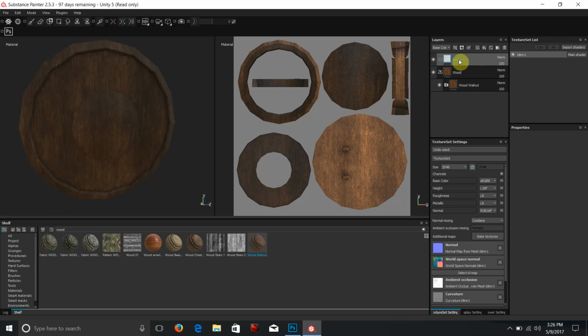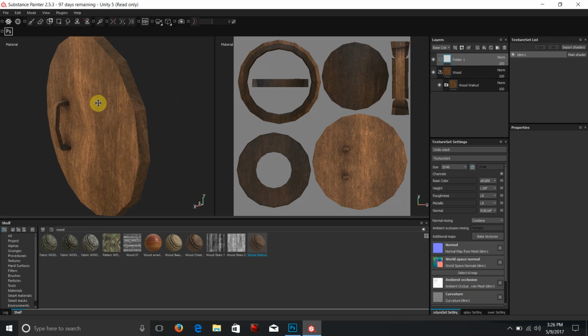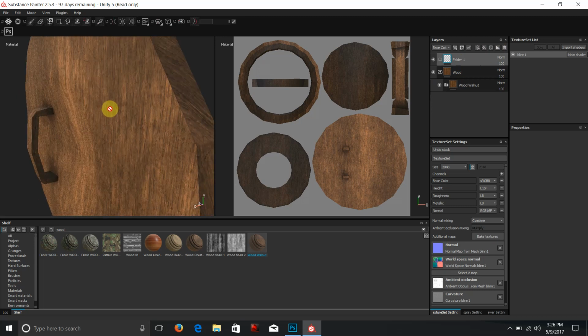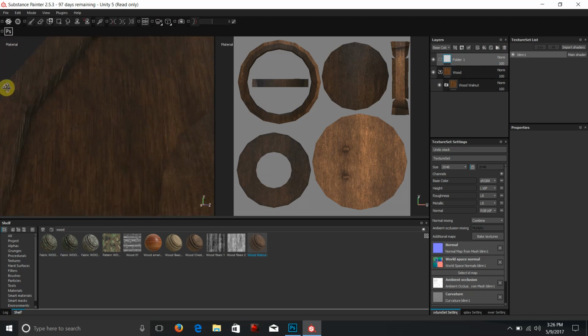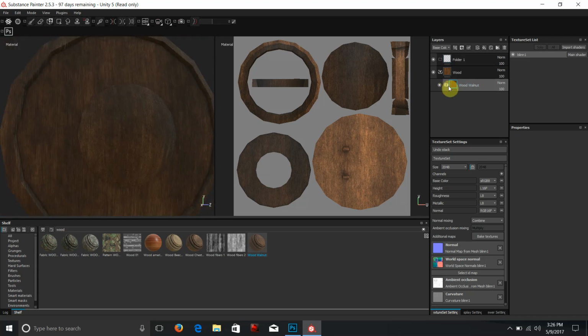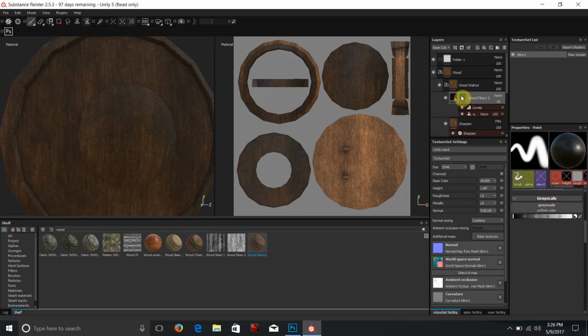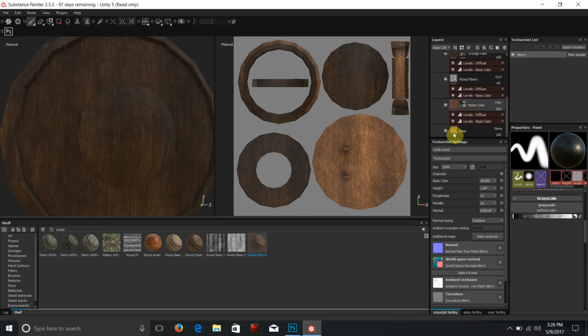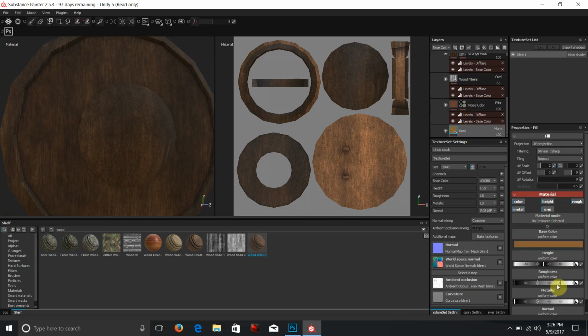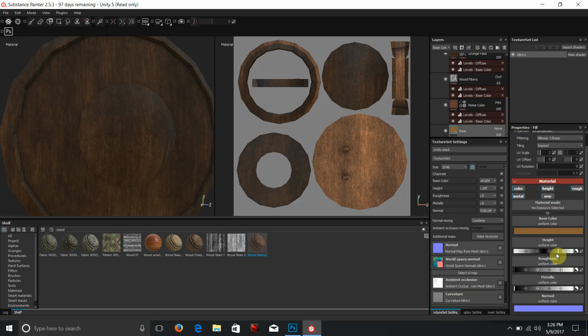Let's do another shader. And the great thing about these is they come with bumps. So if we really look, there is a slight bumpiness to this wood. I can even select the folder here and play with different items, whether it be the fibers, the different levels or the noise. I can play with the base color, so I can play with the height on that base.